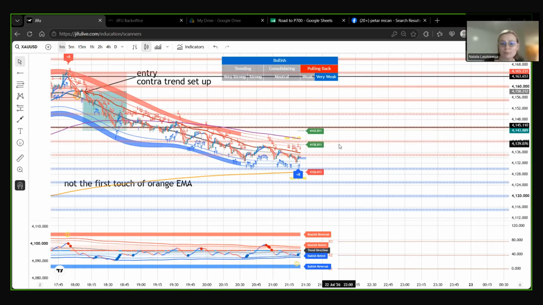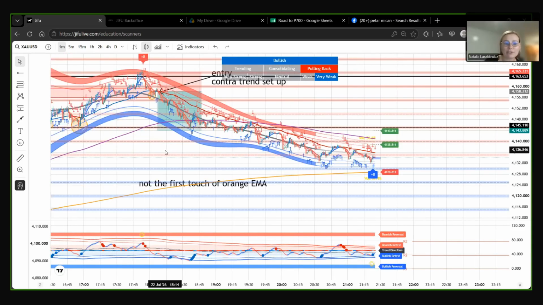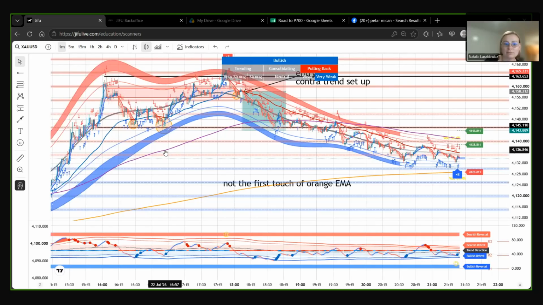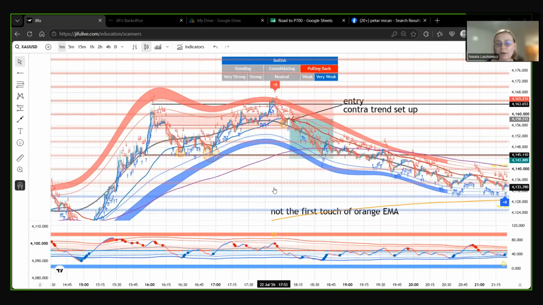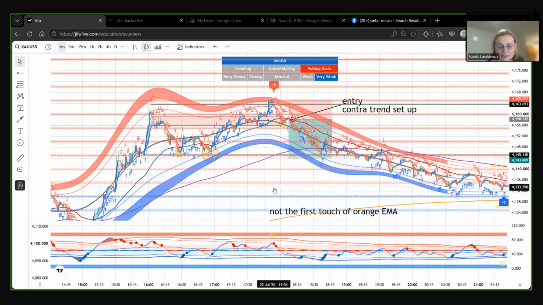Like yesterday, I showed you the same transaction like I showed you today. Same scenario. And that's the scenario I look for when I'm contra trending, so going against the trend. And of course, sometimes I miss out on that trade because it happens when I can't be on the chart, but that happens too. But I was lucky enough that 2 days in a row I had the entry on it. So yeah.